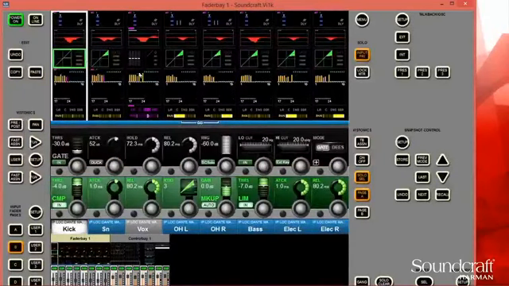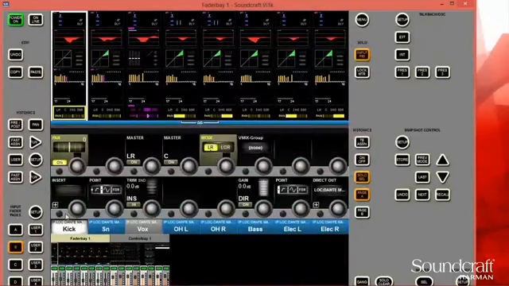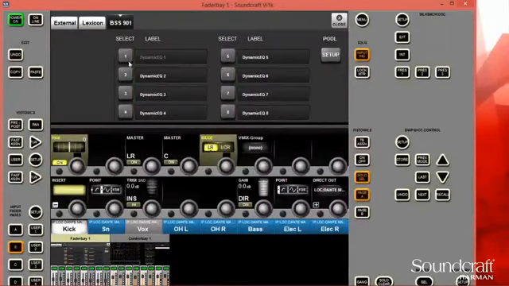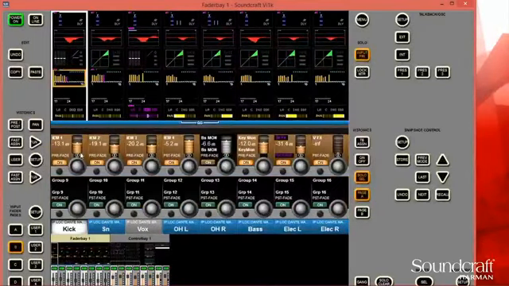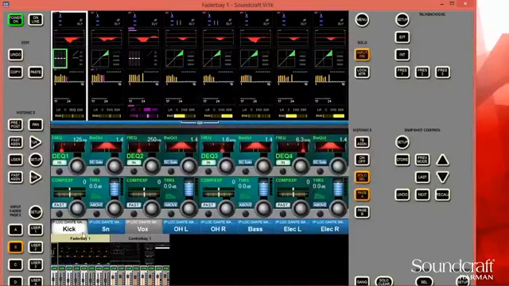There's one other dynamic tool that I need to just mention, and I have to go to inserts quickly to talk about it. Go to inserts, the bottom here, say BSS, and that's a dynamic EQ. As soon as I select it, it'll pop up on the channel there. And this is basically a combination of an EQ and a compressor, and you've got 4 of them spread over the 4 bands.